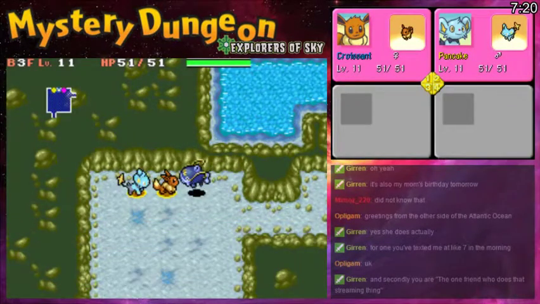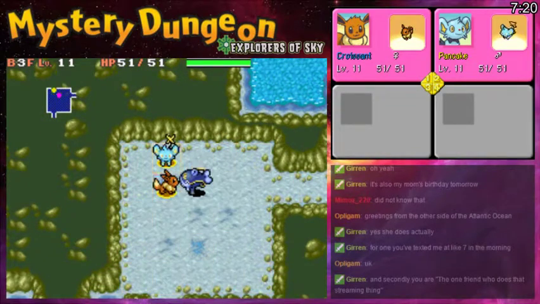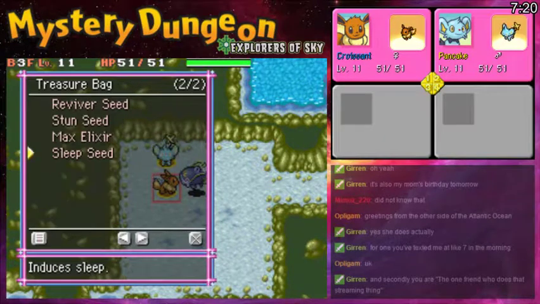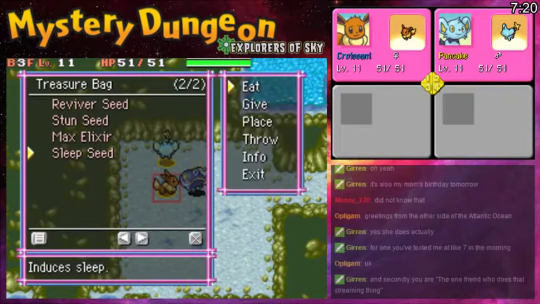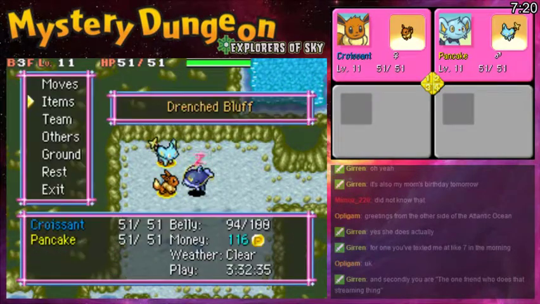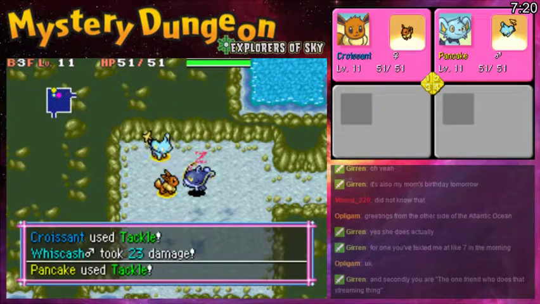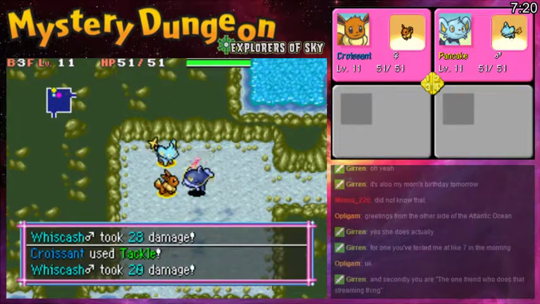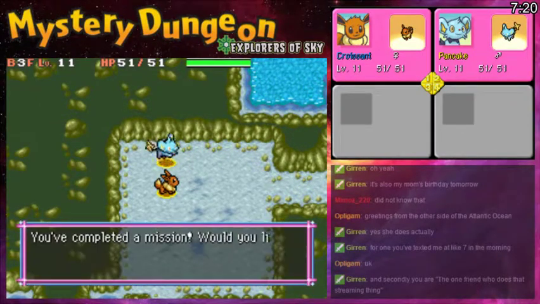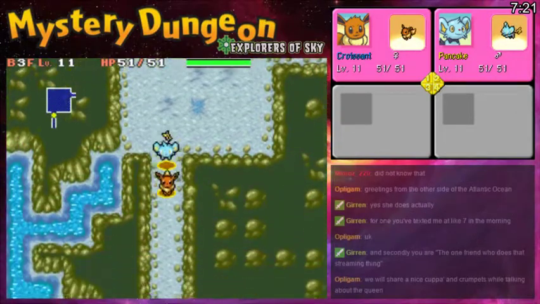Oh my god, he's just there. Alright, we need to make evasive maneuvers here. Yes, that's what I'm talking about. Okay. What do we got? We got Blast Seeds, Reviver Seeds, Stun, Sleep Seed. Do not eat, I swear to god. Alright. Oh right, we don't have to do that. Bada boom! Nice, already dead. Knocked out Wish Cash. Completed a mission? No. Yes, okay. Onward!